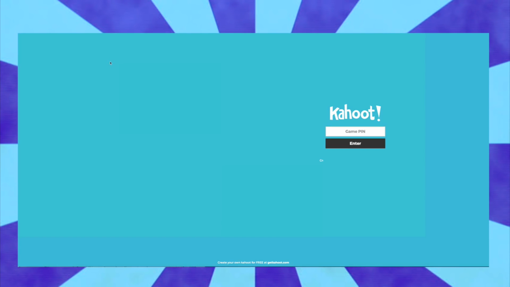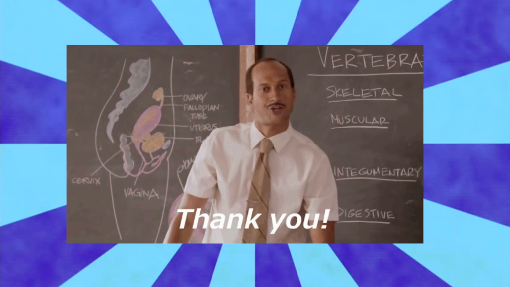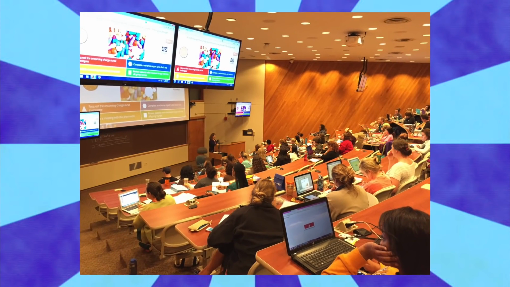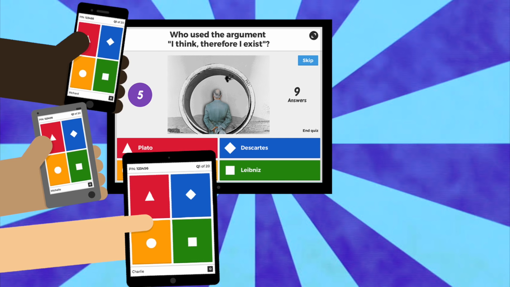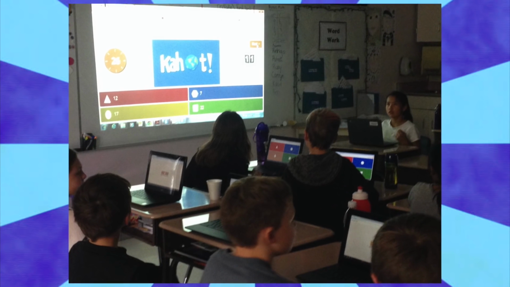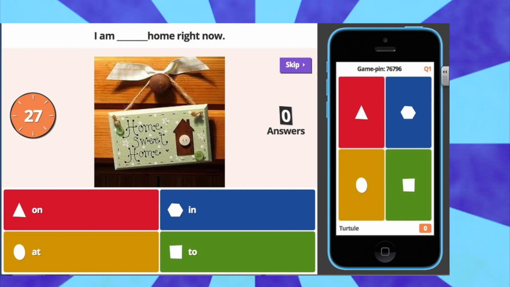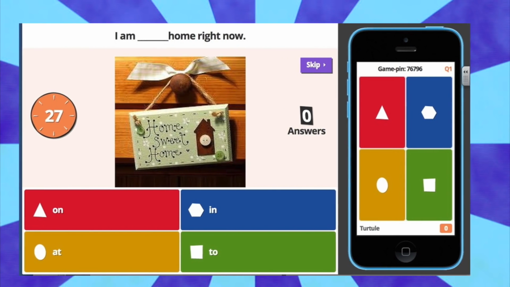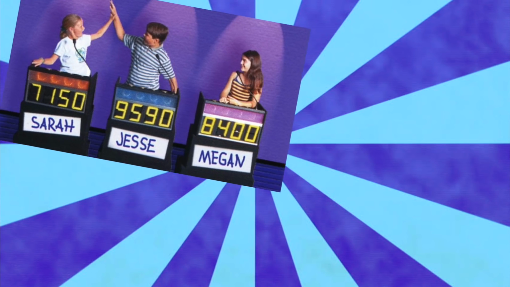Kahoot is a website that teachers use to play interactive quizzes with students. Basically, a teacher can go and create a quiz or use a quiz already made by others. The students are then allowed to access the quiz from their phone, tablet, or computer and answer the questions via the device. Questions are displayed in front of the class from a smart screen or interactive whiteboard, and the students are given 4 answers to choose from in a certain amount of time, each having their own color and shape. It's kinda like a game show. Let me show you guys an example.